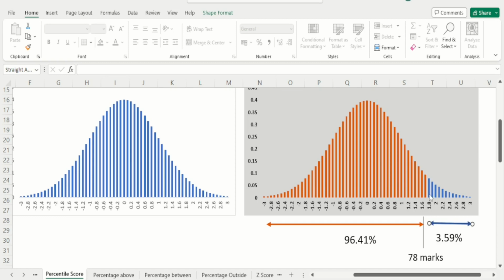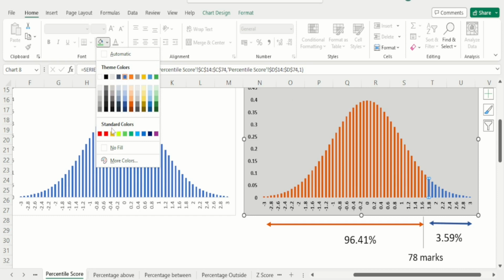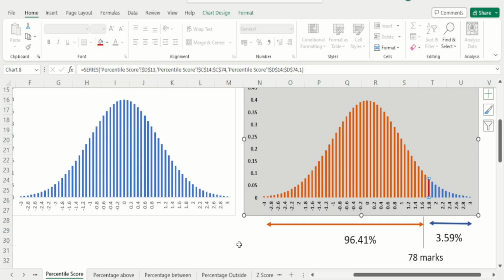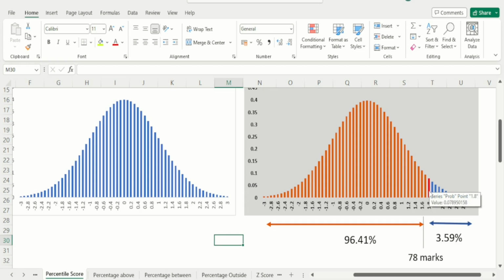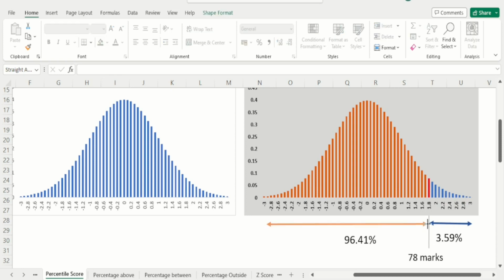Right? So this, as you can see right here, is 1.8. We'll just mark this one in red for easier visibility. So this red colored column right here represents 78 marks or a z-score of 1.8. And whatever you see to the left of this red colored column, which is all this brown colored section, all the way from -3 to below 1.8, is basically the number that the z-score table is giving us. So remember that the z-score table had given us 96.41. That is what it means.